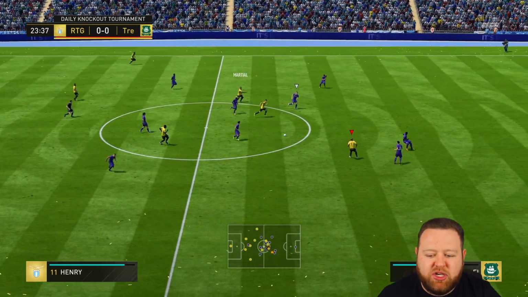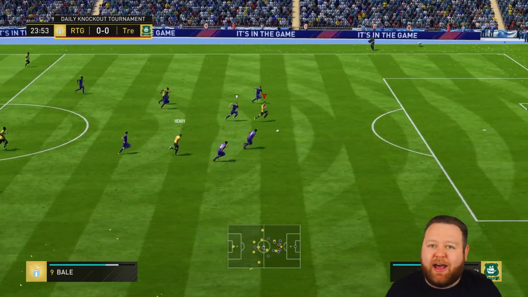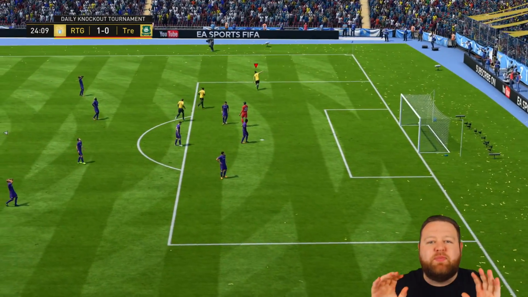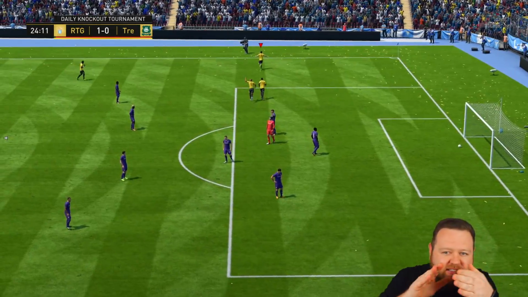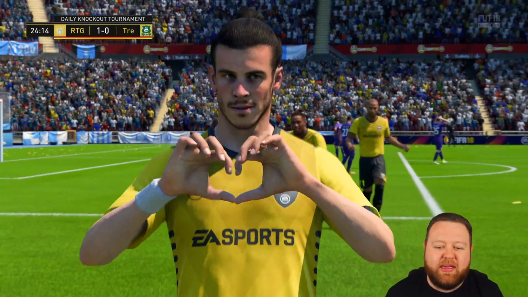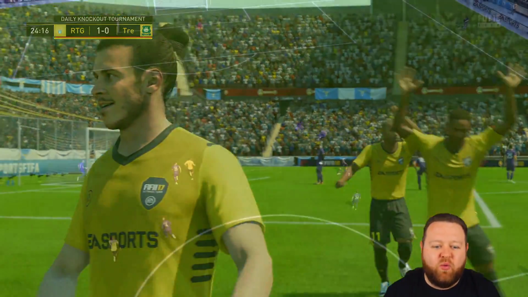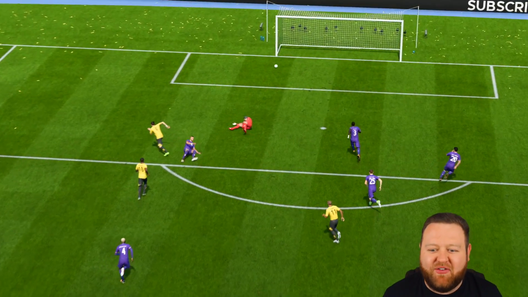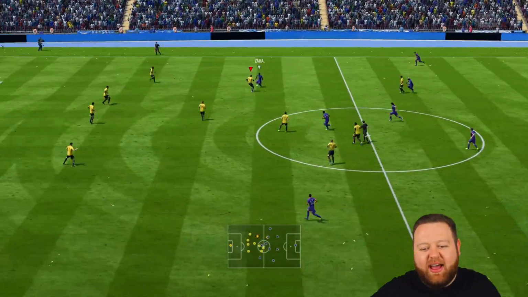Pogba to Martial, to Henry, to Bale, doing that run through again. He is one-on-one. He starts to bring the keeper out, which just gives me a very easy opportunity to just slot it past the goalkeeper into that bottom corner, and we can go 1-0 up. It's taken 24 minutes to do so, as long as it's ever taken so far in the daily knockout tournament. And we are 1-0 up.